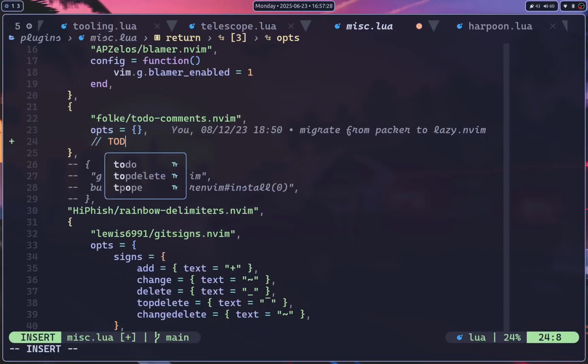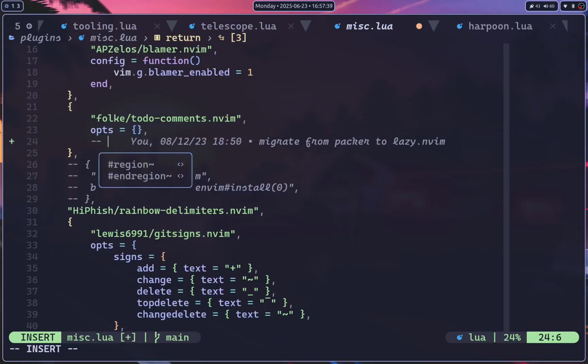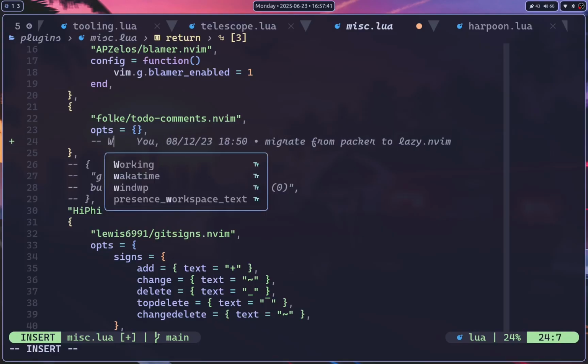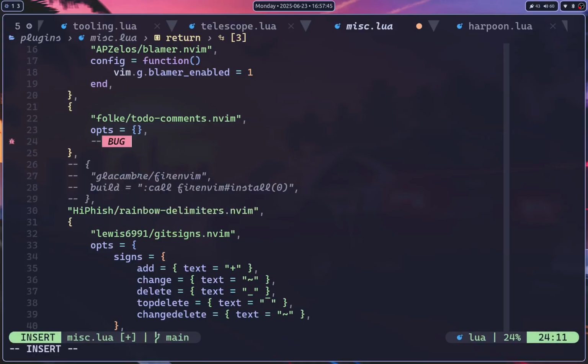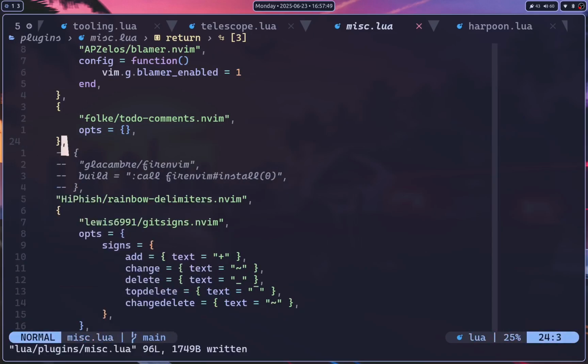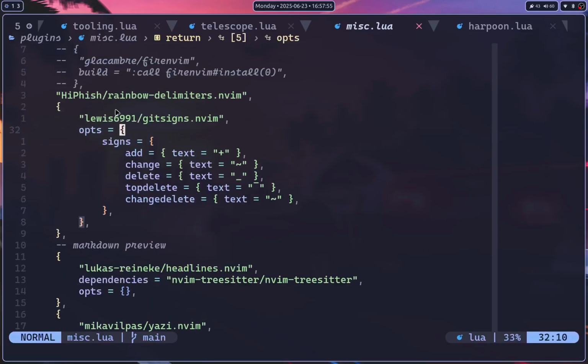If I type TODO, oh, that's not the way to comment. TODO, right? It'll show me a big glaring TODO right there, and it just helps me pinpoint stuff I need to do in the future. I can do stuff like WARN, which is a warning. I can do stuff like BUG, which tells me I need to fix a bug. INFO, I think, also works, right? Just a bunch of cool stuff, and definitely check out todo-comments if you like to mark stuff in your files that you want to get back to later.